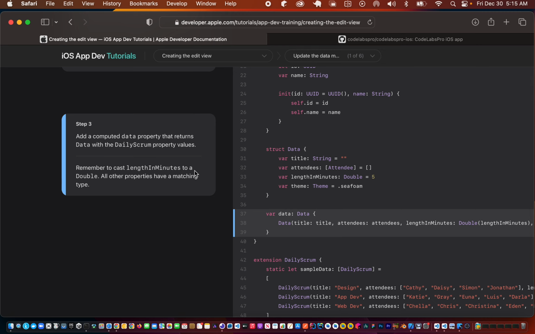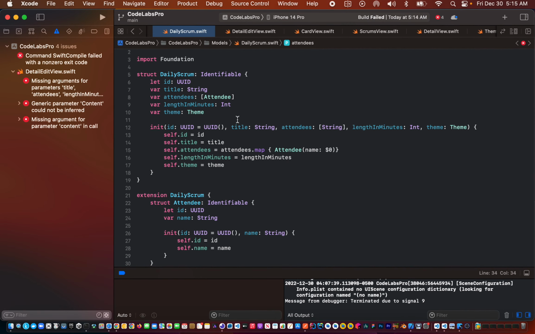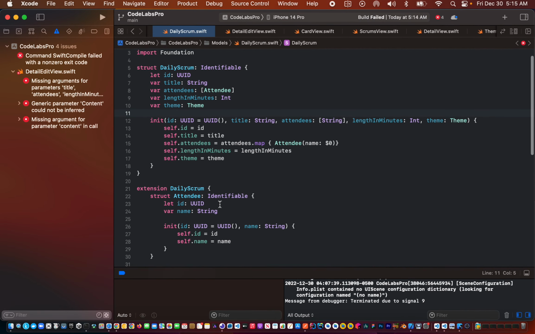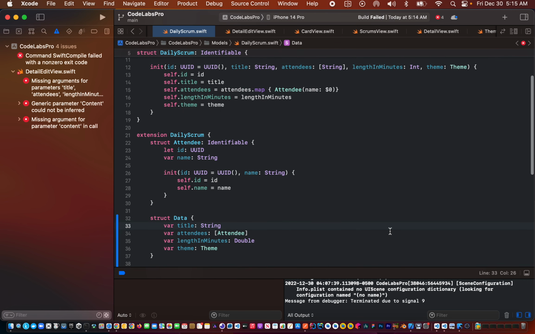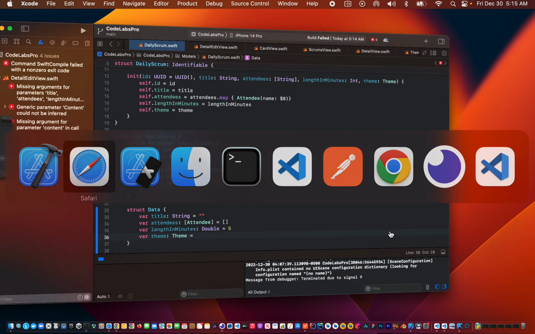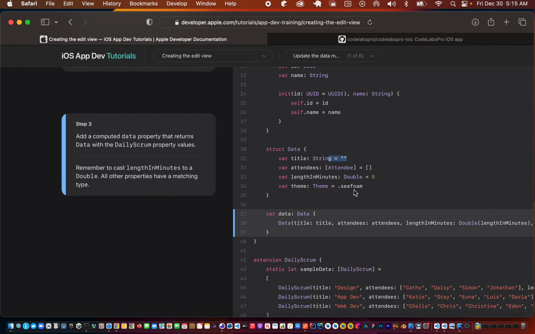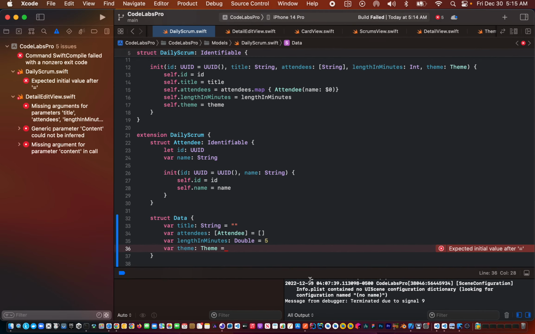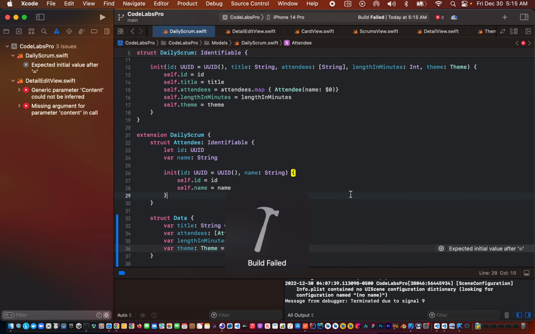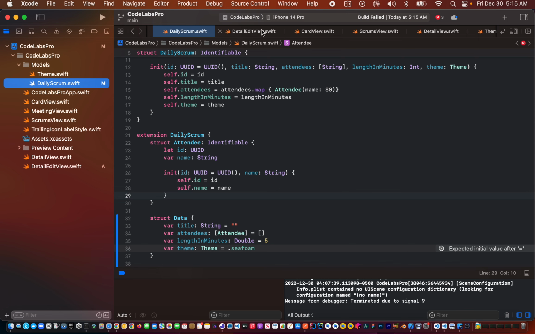Oh, we need to initialize all the values, so let's do that here. We're initializing the values to empty string, and the initial value for theme is .seafoam, so hopefully that should fix the errors.